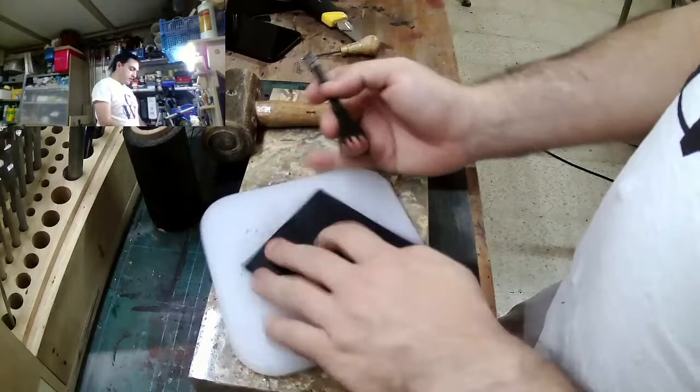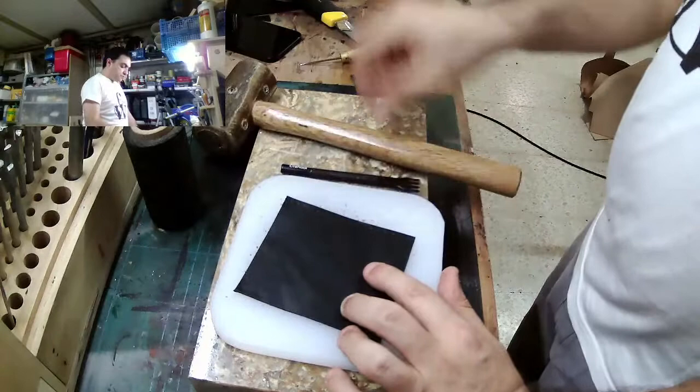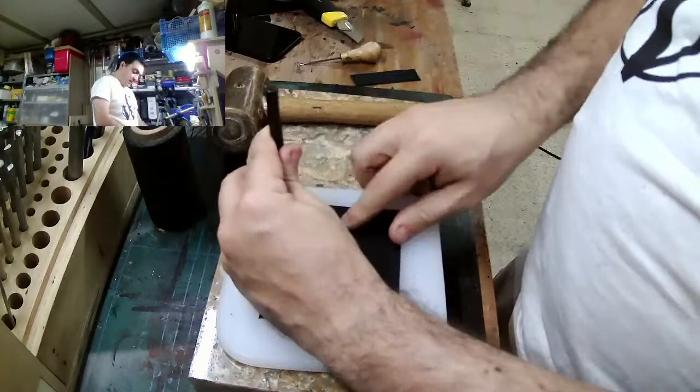Now I can also go counting them and make sure that I have the same amount of holes there. And that's important because if I have extra holes, at one point I'm going to have string thread which has nowhere to go.